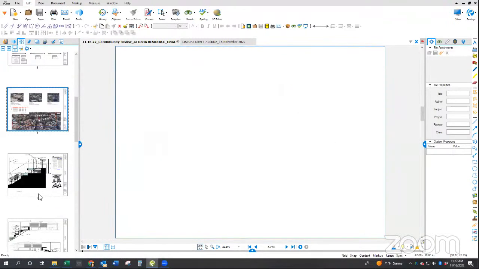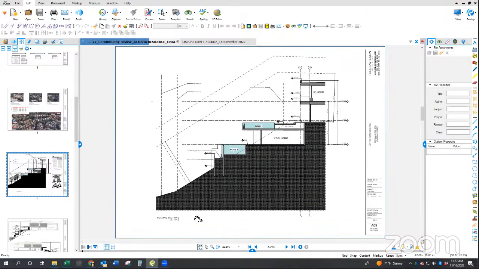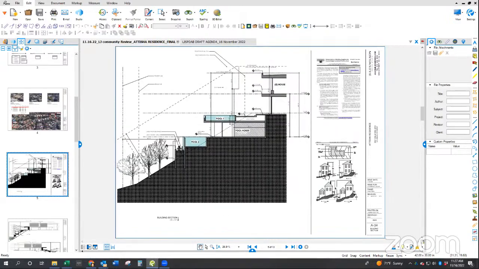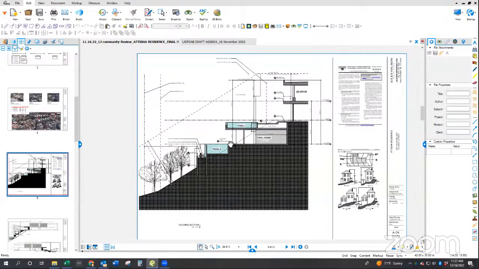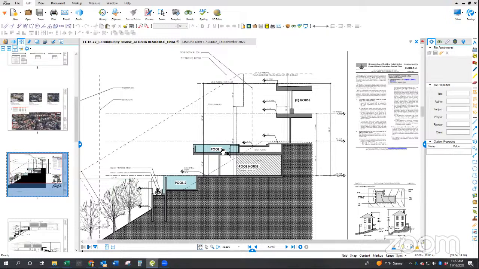But let's get into some of the detail. That's sort of the high level version. Let's look at our section. Let's look at our heights. So we have our low datum point here, which we have used the coastal height limitation overlay zone building 5-4 to determine the low datum point at the low side of the structure. And that does take us to our max 40. So we are pressing against our max, but we have studied the section ad nauseum, to be honest, with the client to really kind of compress this and get everything to fit and make sense.